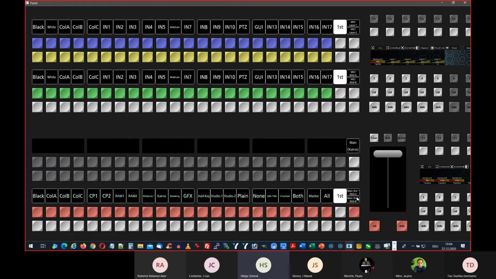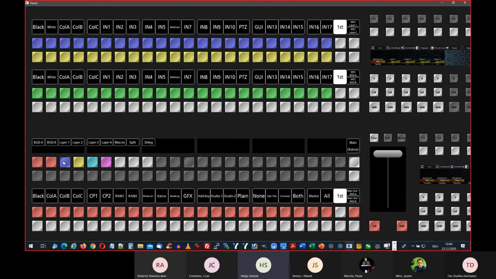And now all of a sudden, I have main Kairos selected over here, whereby this is my background A bus, and here's my background B bus. Again, there's no layer selected at this moment. Let's say from my Kairos scene on my delegation, I want to see my layer 1 of Kairos.